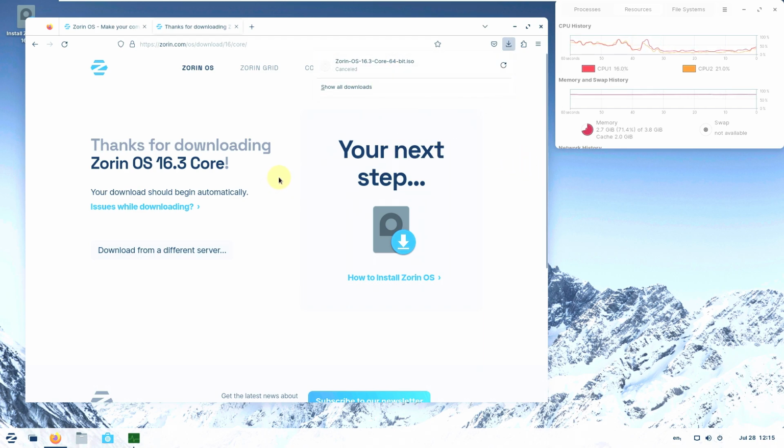Again, this is not a sponsored video or anything like that. It's just my opinion. I really like Zorin OS because of the look, and it's a bit stable. So that's the reason I choose Zorin OS. If I'm going to recommend it over Deepin OS, I'm going to clearly recommend this Linux distro because I really hate the Deepin Linux distro. It's my personal opinion and it's clearly up to me. It's clearly up to you.